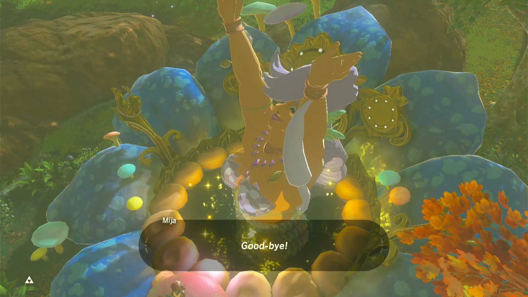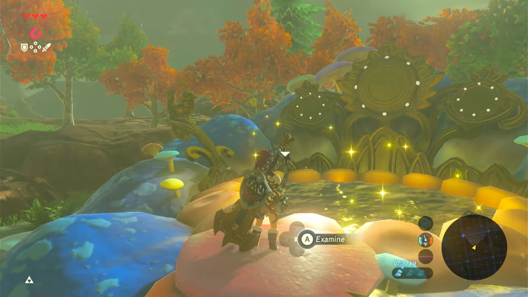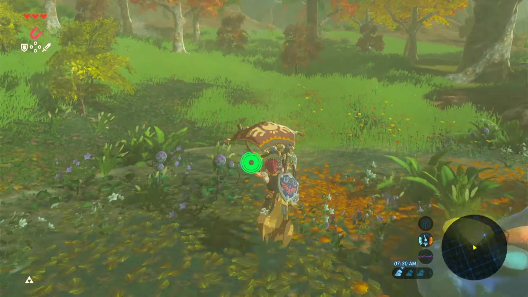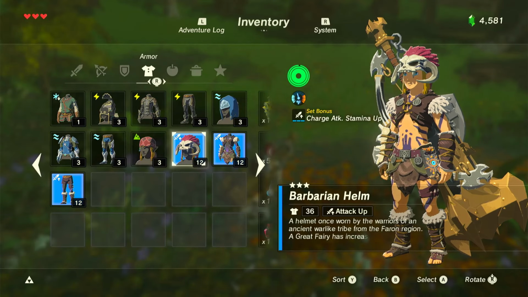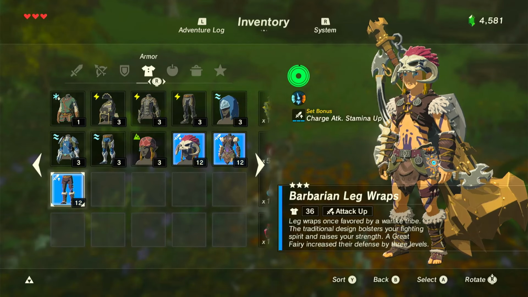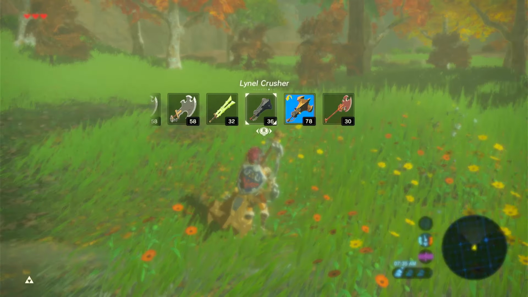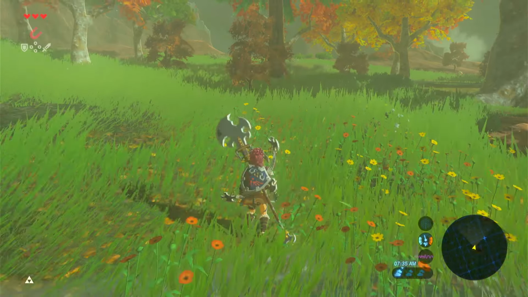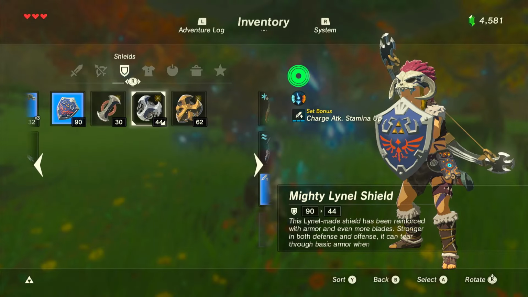Okay, so now my armor is 36. I should be able to take a whole lot more damage from a lot more monsters now, so there's that. So 12, 12, 12, 36, as it says over there, and attack up times 3, so that's perfect. This I can just throw out. I don't need it. Be getting more of those.